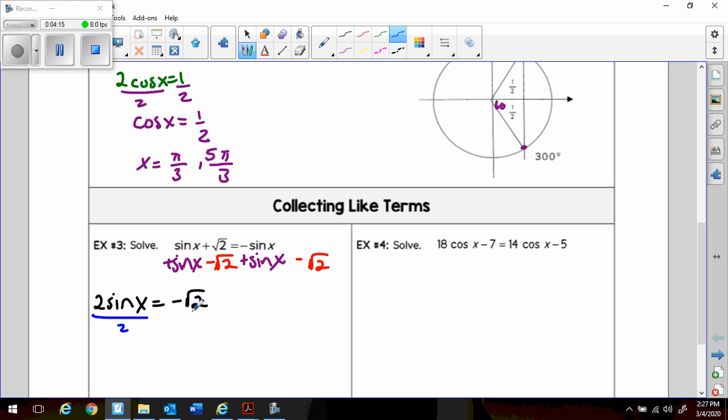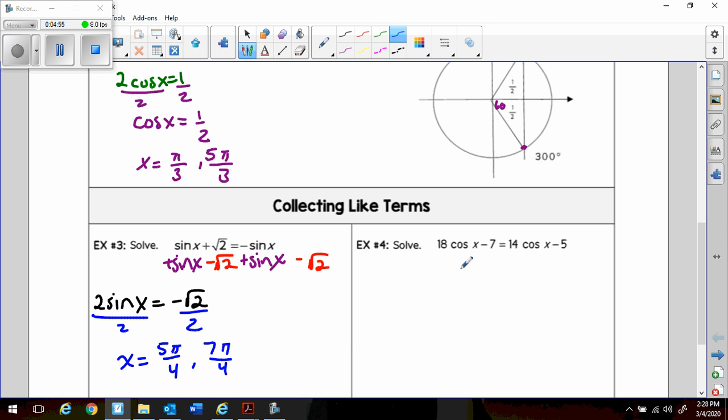Divide by 2. And we'll have x is equal to, sine is negative in quadrant 4 and 3, these two down here, because these are my y values. So I know that this is going to be 45 degrees, but my reference angle is 45 degrees. This is 4 pi over 4, so this one will be 5 pi over 4. You guys can take a look at your unit circle. That'll help you. And sine is also negative square root of 2 over 2 over here. And if this is 8 pi over 4, this one will be 7 pi over 4. Check it out. Make sure I'm right.